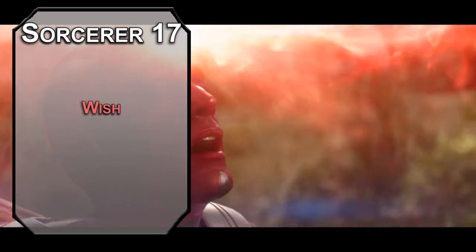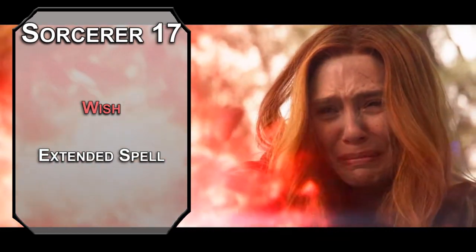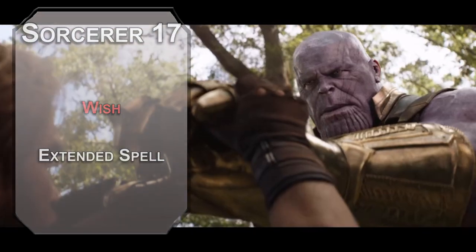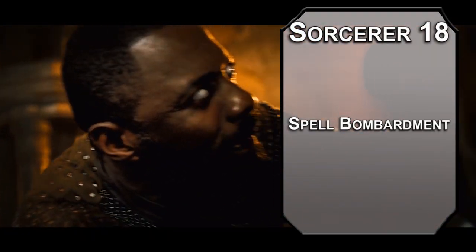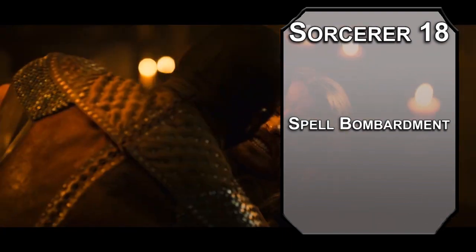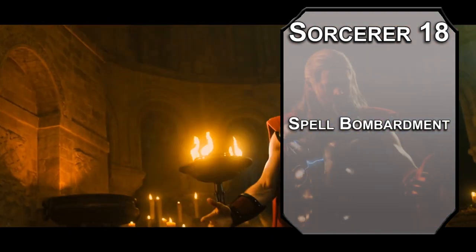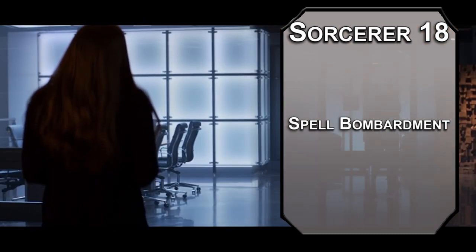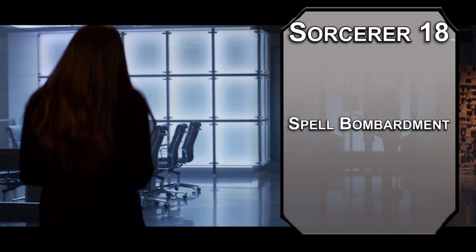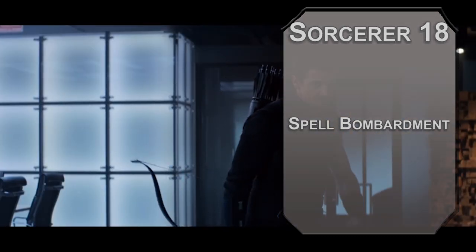You can also learn our last Metamagic ability. I'll take Extended Spell to make your Hold Persons or Earthquakes last a little bit longer — it doubles the duration of a spell. 18th level Wild Magic Sorcerers get Spell Bombardment, meaning that when you roll max damage on a die for one of the spells you're casting, you can roll an extra die and add that to the damage once per turn. It's not quite as good as some of the other subclass abilities — the most it could possibly do is add 12 damage — but a little extra oomph never hurts, and it doesn't cost any sorcery points, so it's not bad.